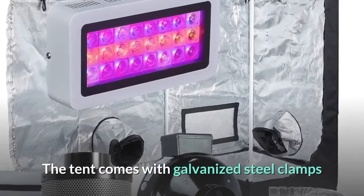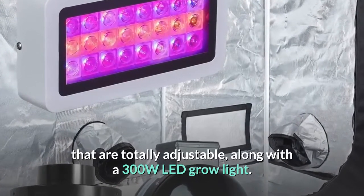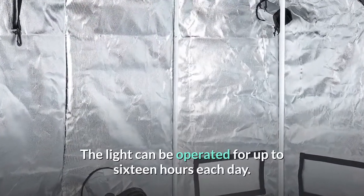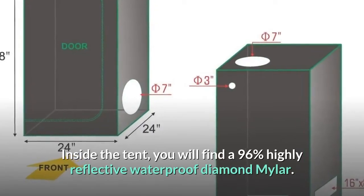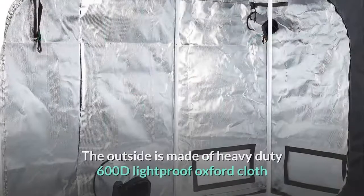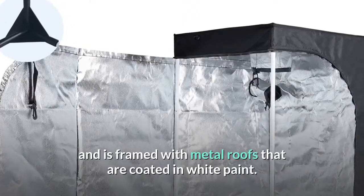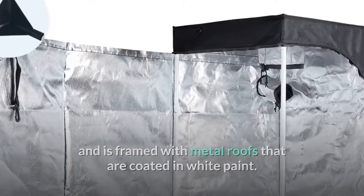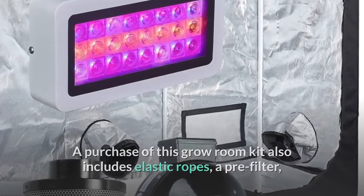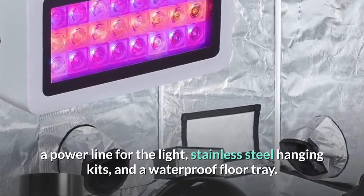The tent comes with galvanized steel clamps that are totally adjustable, along with a 300-watt LED grow light. The light can be operated for up to 16 hours each day. Inside the tent, you will find a 96% highly reflective waterproof diamond mylar. The outside is made of heavy-duty 600D light-proof Oxford cloth and is framed with metal rods that are coated in white paint. A purchase of this grow room kit also includes elastic ropes, a pre-filter, a power line for the light, stainless steel hanging kits, and a waterproof floor tray.